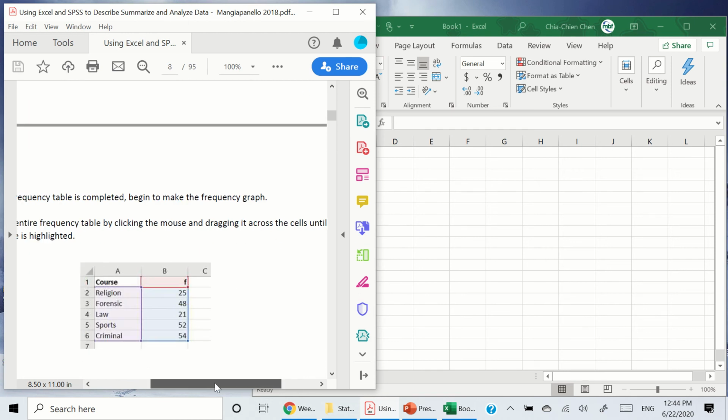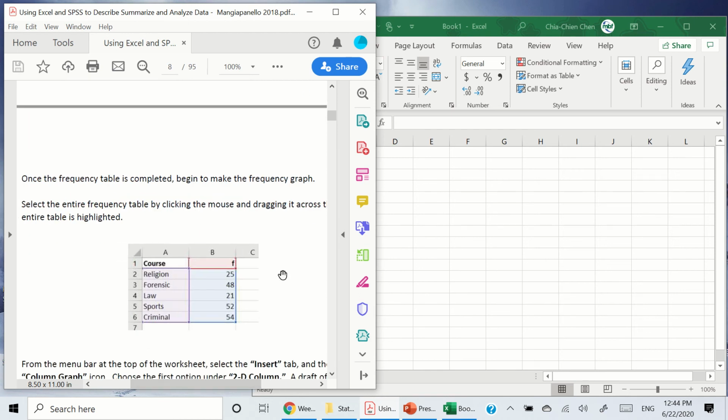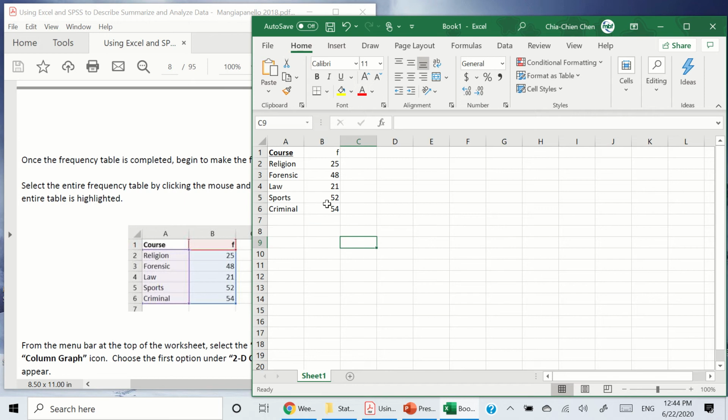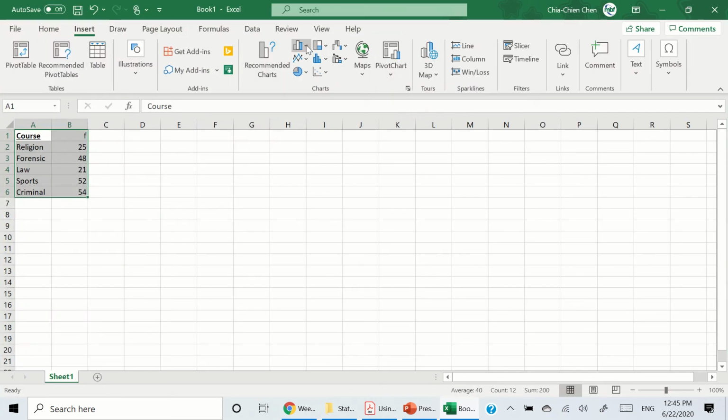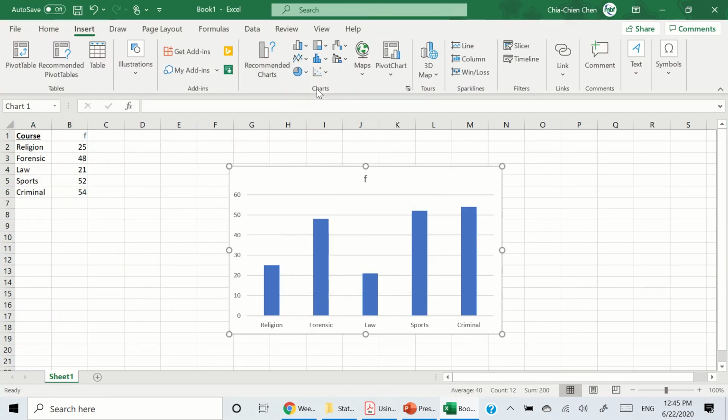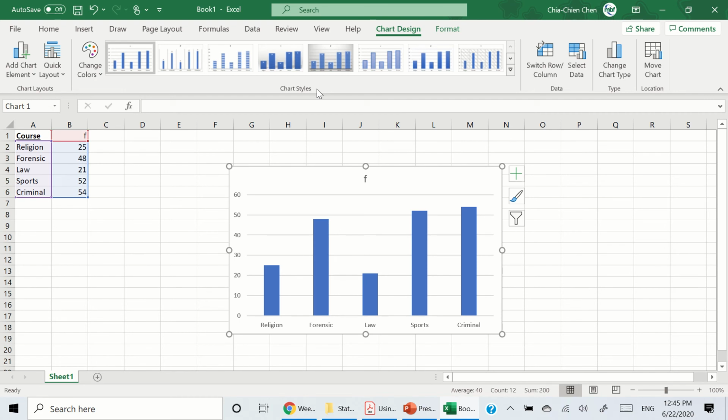You don't really need to make this a different graph if you don't want to. All you need to do is highlight this and go to insert, then create a 2D column.